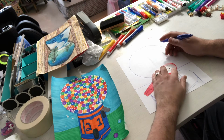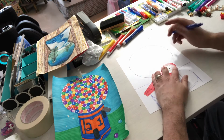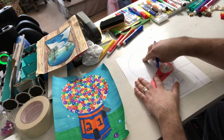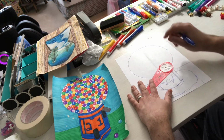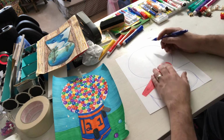The trick, at least for me, is I start with the outside ring of gumballs and I work my way in. They don't have to line up perfectly. Remember, they're not going to be fully symmetrical inside a big bowl, pretty much. So they're going to move around, especially as you rotate and turn and more come out. You can make them half filled, all the way filled. It's up to you.